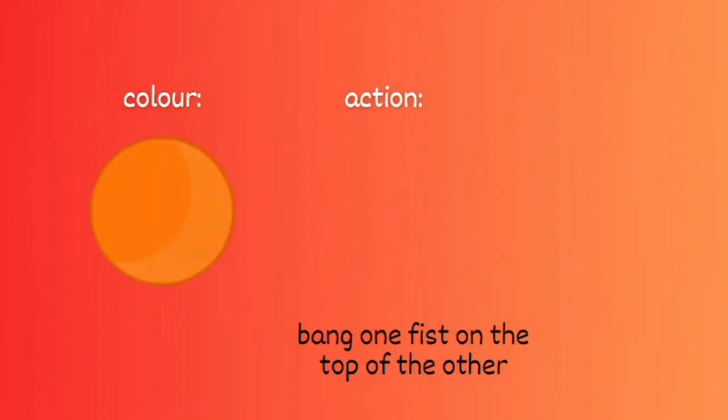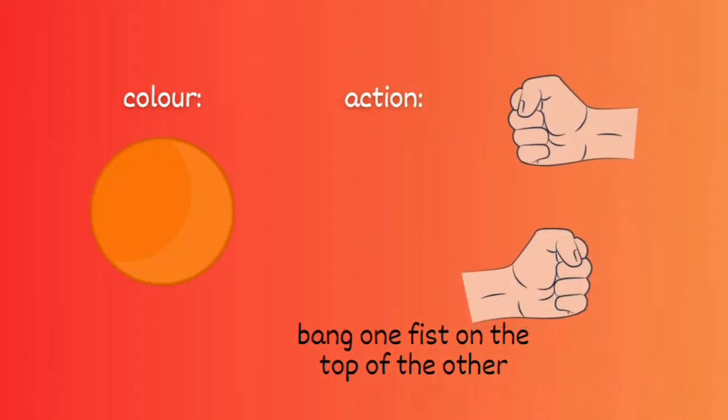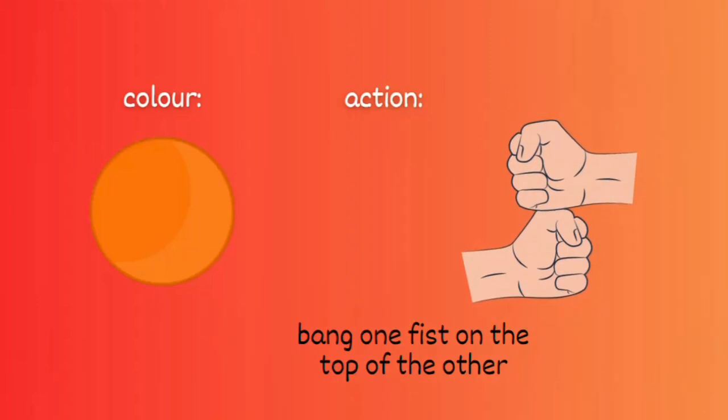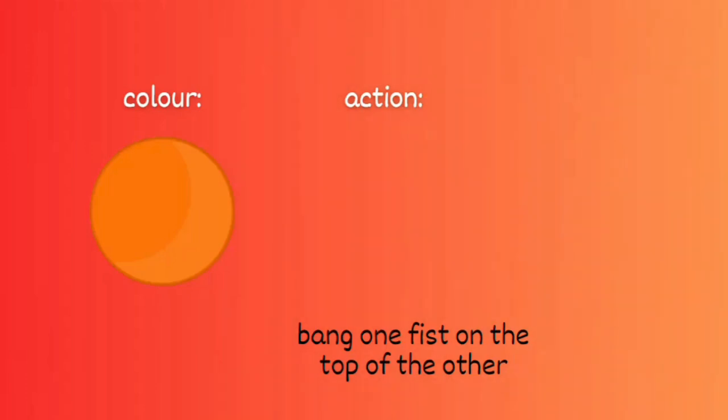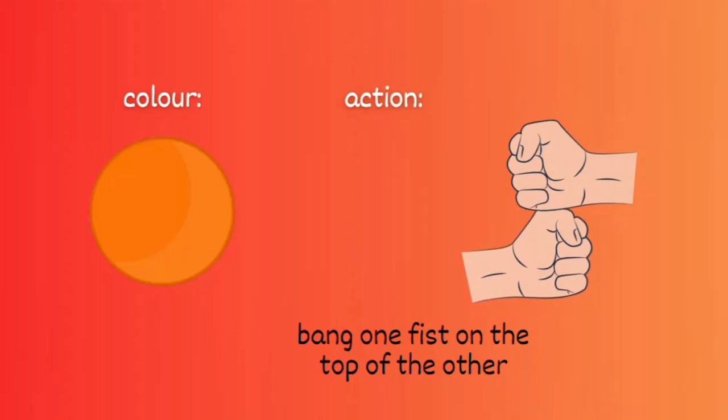Now let's see how you can bring the multisensory element into your teaching if you are a teacher or a parent who wants to teach. For adverbs, we have orange color for discrimination. If you find an adverb in a sentence, you will mark it with orange color. And we also have an action for adverb that is specifically from Jolly Grammar. The action is you need to bang your fist. For every part of speech in Jolly Grammar, we have an action. So for adverbs, it's bang one fist on the top of the other. This is the action for adverb. Orange is the color and this is the action.